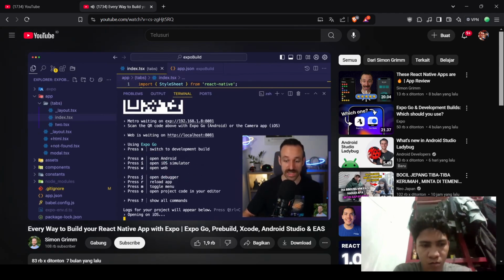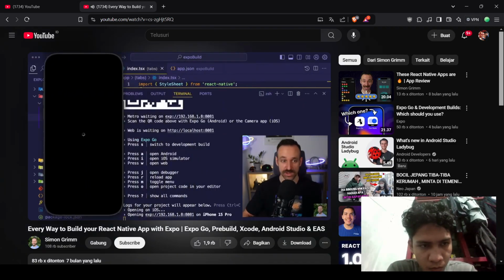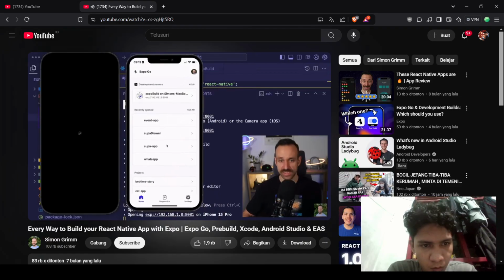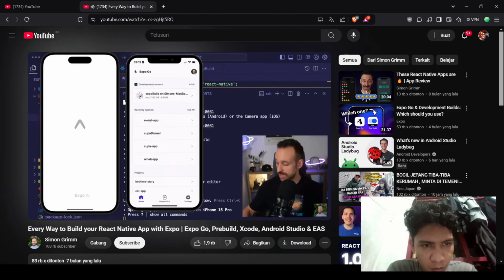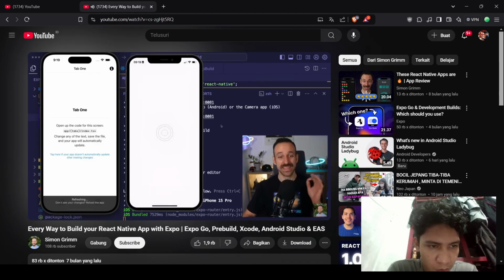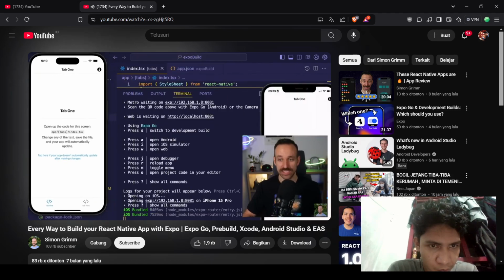So I will just go with I, which will bring up the iOS simulator. I'm gonna place it somewhere here. At the same time, I will show you this. This is my device, and we see right here, I do have an Expo build running on my computer, so now on my actual device I can also launch the Expo Go application and I will get the preview of my application. So this is really the easiest, the fastest way to build your React Native application with Expo.